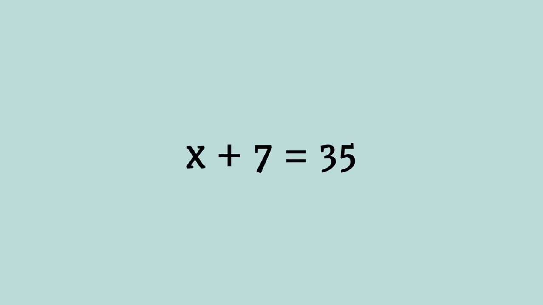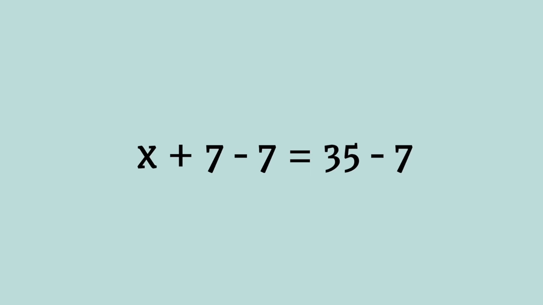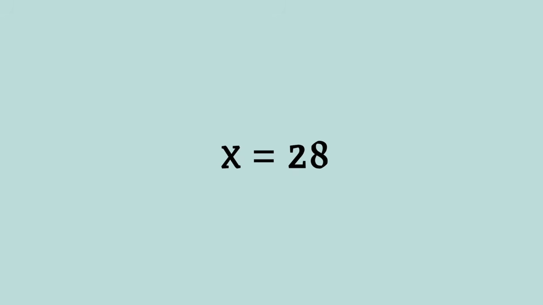In our previous example, if you noticed, to get our final answer, we needed x to be the last thing in its half of the equation. That happened because we found a way to get rid of the coefficient. We can do the same with our constant. We need to get rid of the 7 to know what x is, and we do that by just subtracting 7. We have to subtract 7 from 35 too, so again, our statement stays consistent, because if x plus 7 is 35, then x on its own can't also be 35. Now, we know that x is equal to 28.